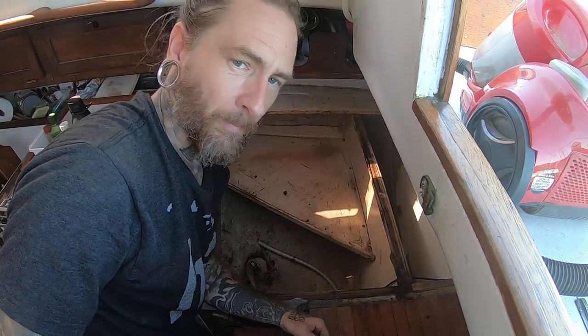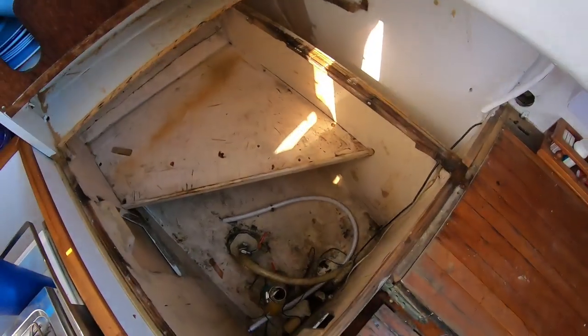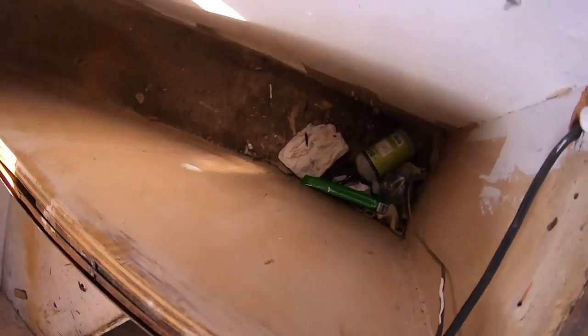I'll show you the bad setup we had. Here's where we used to keep our trash — you can see how all the stuff falls back there and you can't get to it. Terrible setup. Camille insisted and I agreed we need to do away with that. If we cut out this bulkhead there's going to be a lot of wasted space under here, maybe we can use it for stowage, but access is difficult. I'm suggesting we move the sink a little bit and have a small square lid you lift off where you can keep a trash bag — easily accessible. We'll work through the process of designing this layout.